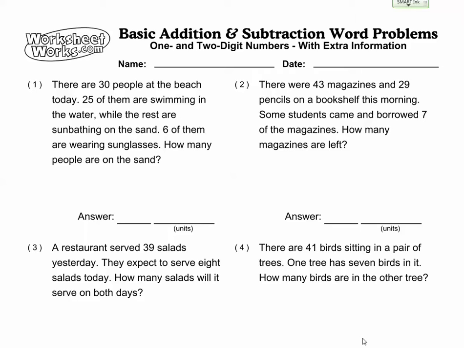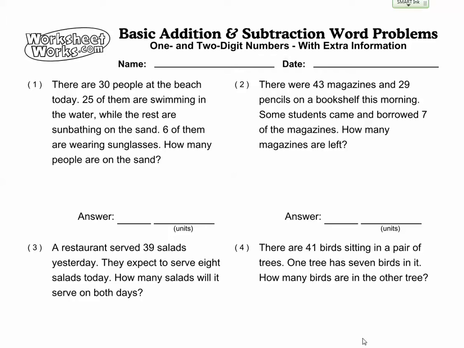B stands for boxing the question. After you've read the story problem, go back and reread the question a couple of times so you understand what you're supposed to be answering. Make sure you box the question. And E stands for eliminating any unnecessary information. Often when we read story problems, they throw in information or numbers that are not necessary to solve the problem. So we need to be able to tell the difference between the important numbers and information and the other stuff that's just stuffed in there to see if we understand.